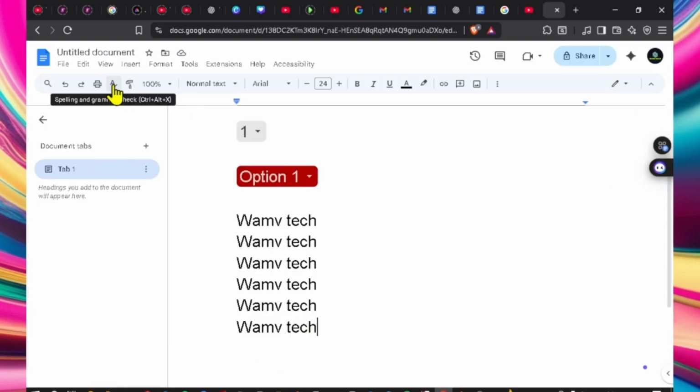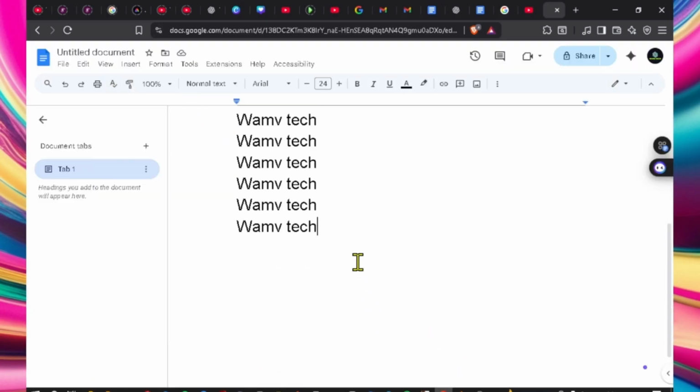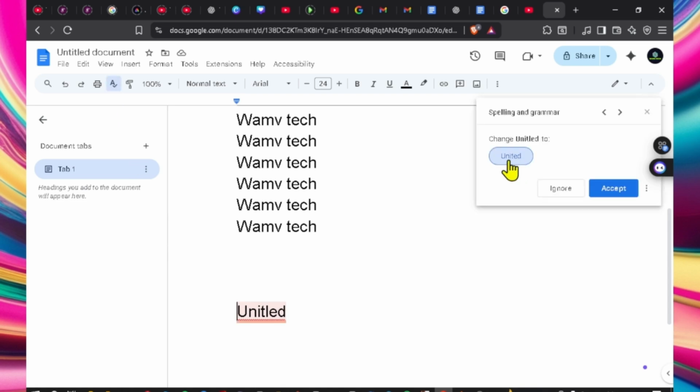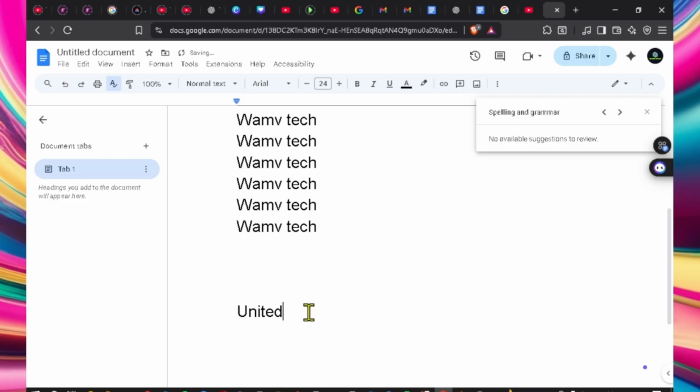Now here is the spelling or grammar. Let's first make a mistake right now. Okay, if it's untitled, then we remove U. When we remove T, that is our word that we can use. We can just tap right here. You see, it has detected the correction where we have to do the correction, and we just have to accept. But when we accept, it is corrected.